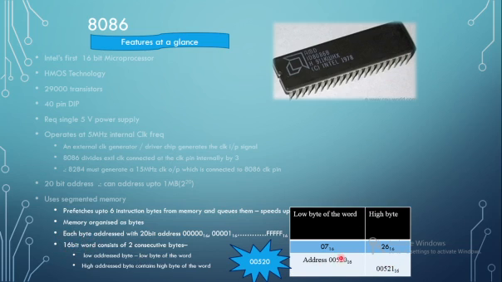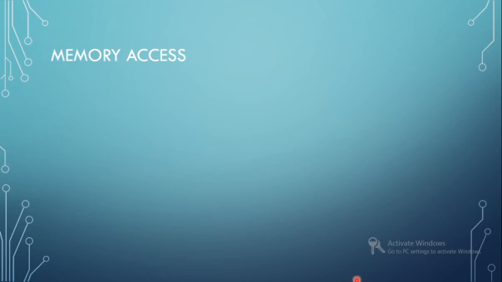We need not mention the data in both the addresses. അപ്പോൾ both രണ്ട് അഡ്രസ്സും ഇൻസ്ട്രക്ഷനിൽ പറയേണ്ട ആവശ്യമില്ല. We'll be only mentioning the low order address, and based on the instruction, the system will be taking the mentioned address as well as the data from the next address. Okay. So let us see how this memory access is done.